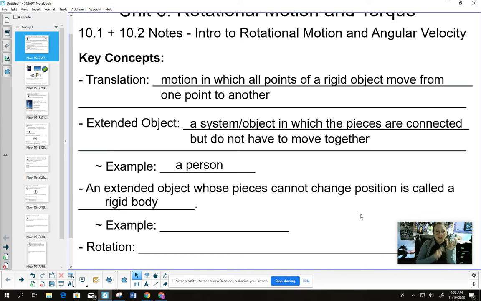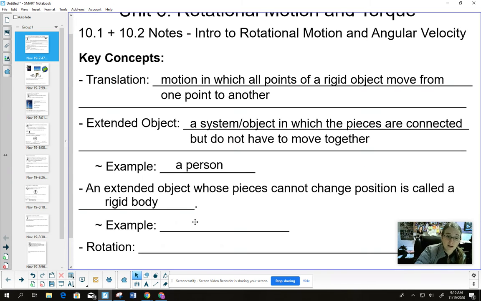My little Totoro here is called a rigid body. If I flip him, which is going to be a rotation, all his parts change position together relative to each other. I can move just my hand and not move the rest of my body. I can't do that with Totoro. He doesn't have joints. He has to move all together, so he would be called a rigid body. I can turn him, but I would just be called an extended object. I can move my arms and my legs and not have to move everything else.